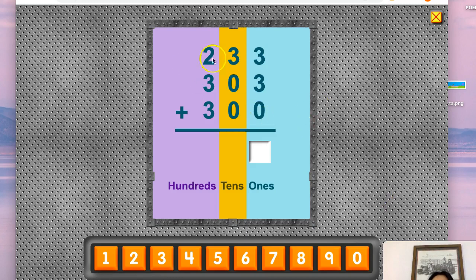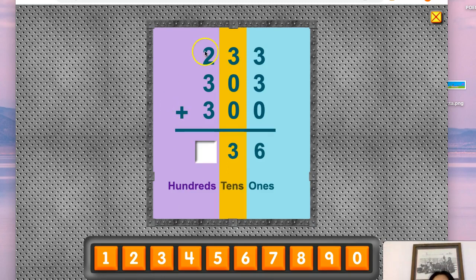So here we're going to add everything up together. So 3 plus 3 plus 0 equals 6. 6 in the ones place. In the tens place, we have 3 plus 0 plus 0, which equals 3. 3 in the tens place.